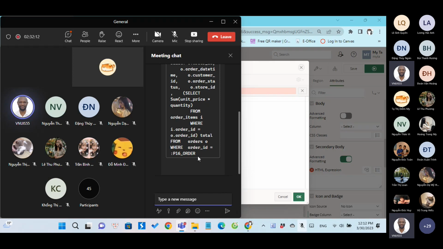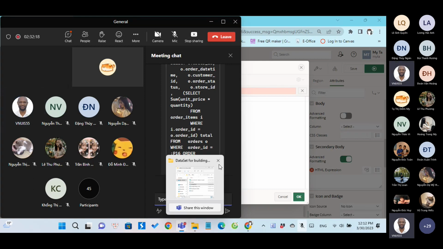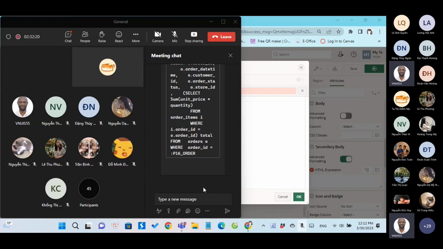So wait for me. You will see what this code is doing. So this is HTML code. Copy that HTML code.